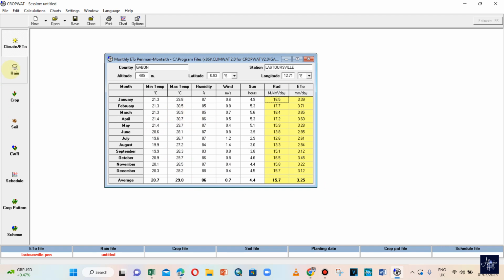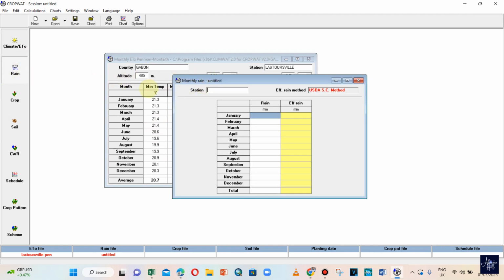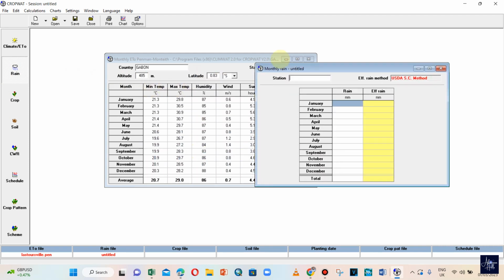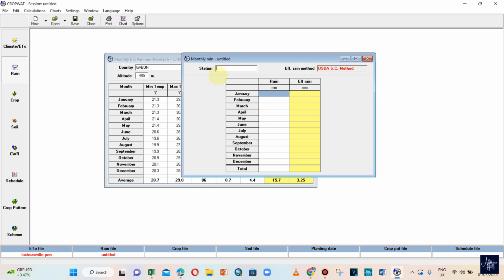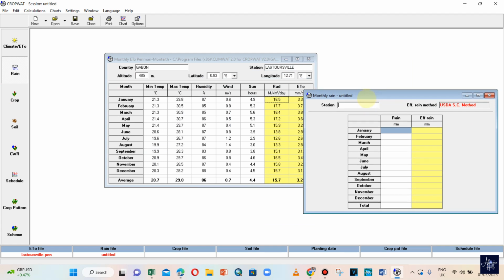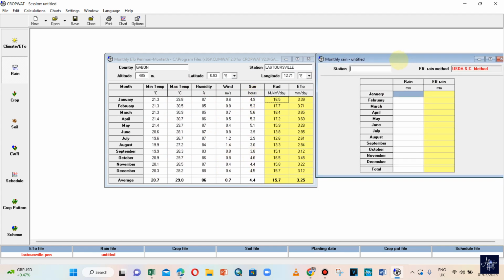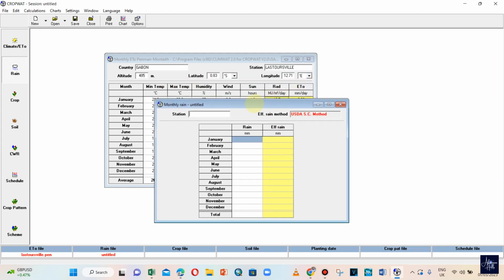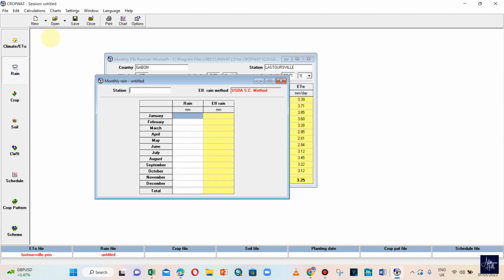So let's go to the rainfall. Let's put now the data of rainfall. The rainfall, we have already downloaded one station from Gabon. When we download the data from CROPWAT, those data come in this type. They indicate minimum, maximum temperature, humidity, wind speed, sunshine, and rainfall. So wherever you download data from, make sure that you have all these parameters. Let's now open the climatic data, but specifically the rainfall data.